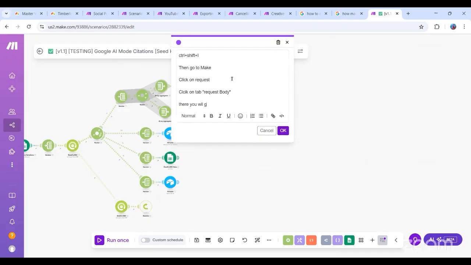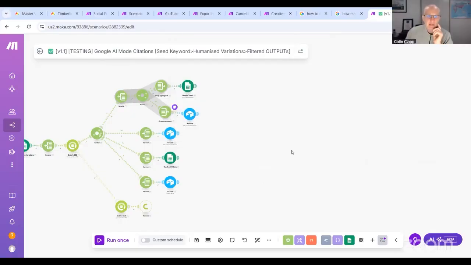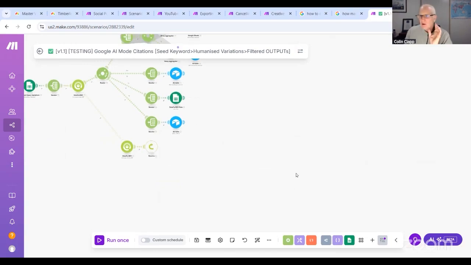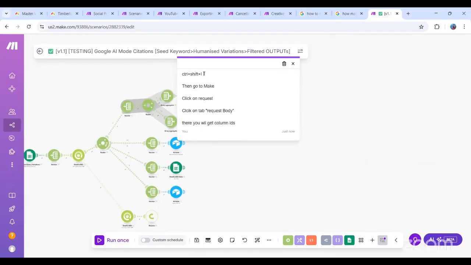There you will get column IDs. Does that work? Is it Control Shift I or Control Shift L? I. This is I. Because that looks like an L. Yeah, I for India.